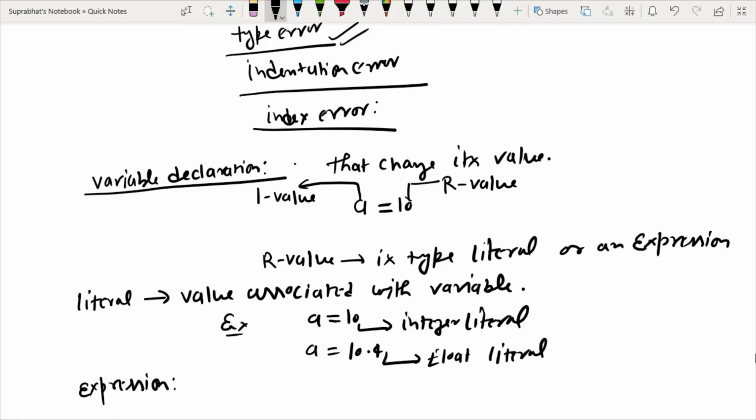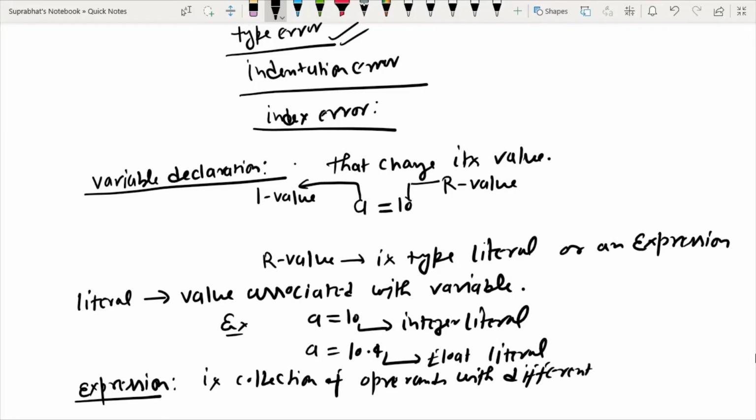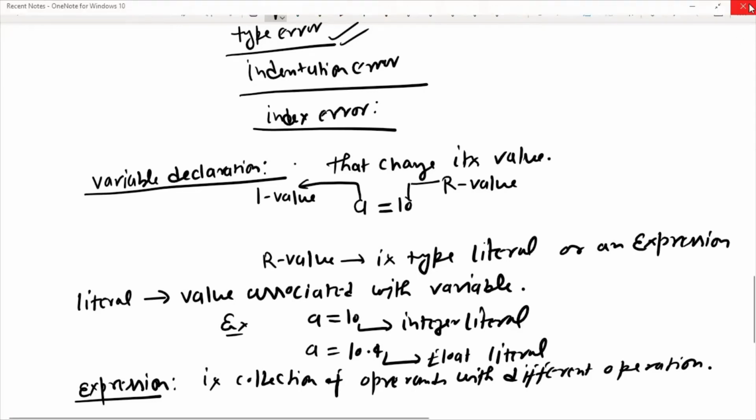Okay, now what is the meaning of expression? It is a collection of operands with different operations.